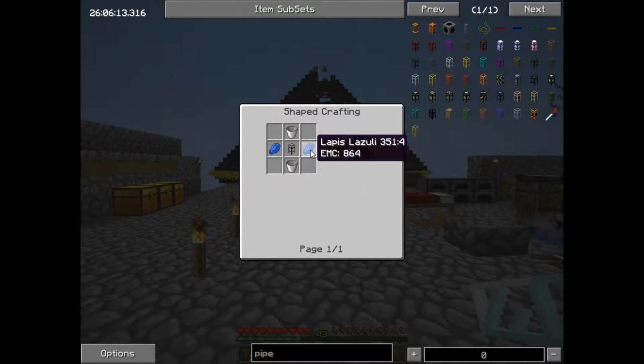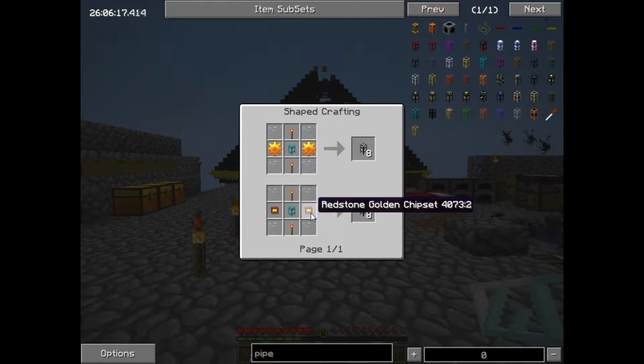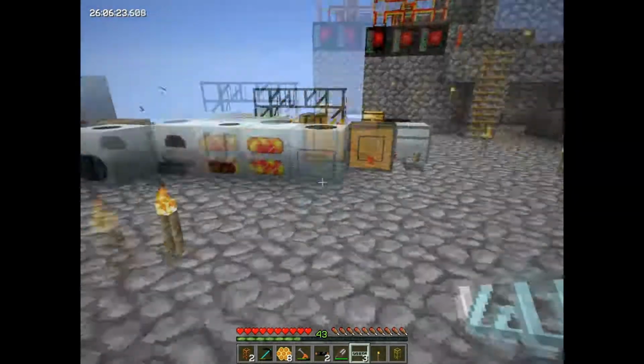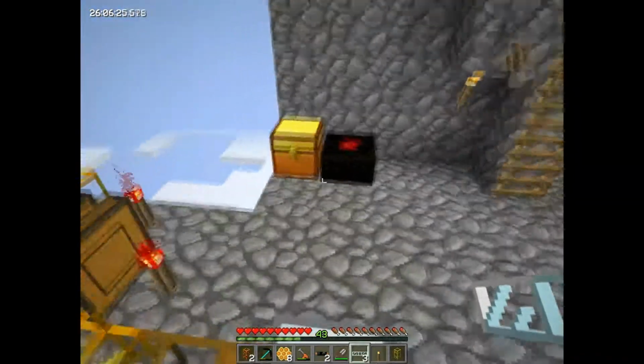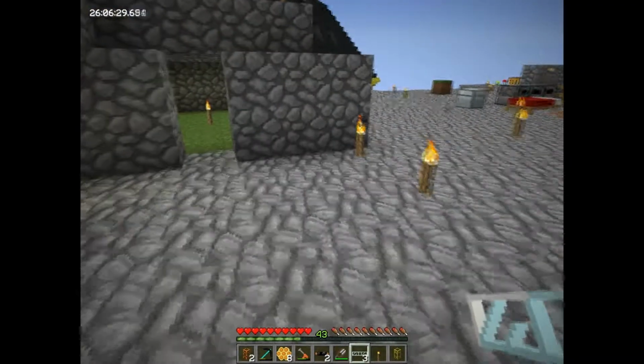Buckets and lapis lazuli and basic logistic pipes. Oh yeah, that we need a lot of golden chipsets for. But we get 8. Now, weren't we making... excuse me. Golden. Yeah, I got 15. Awesome.